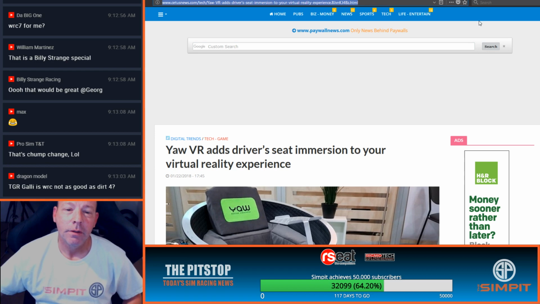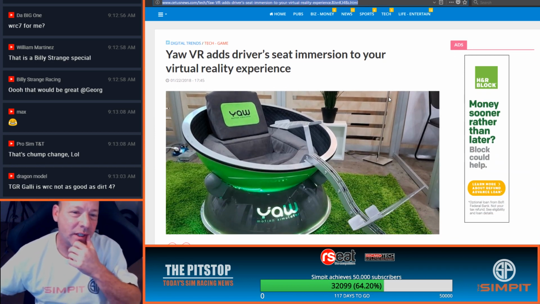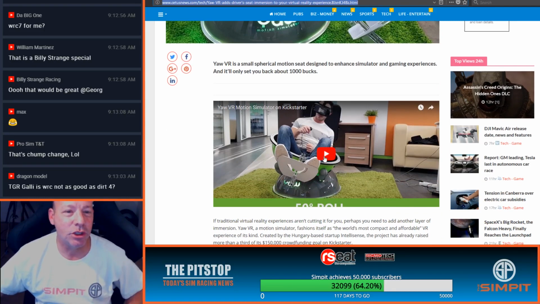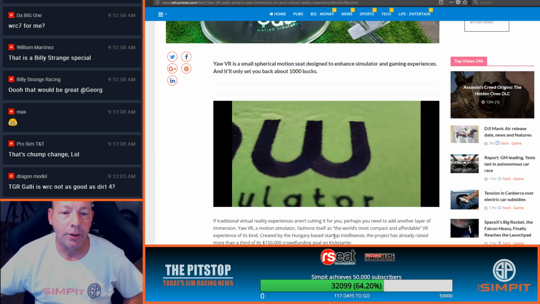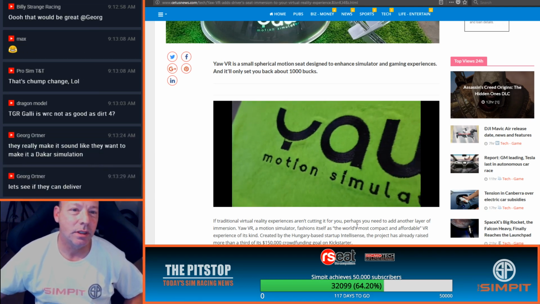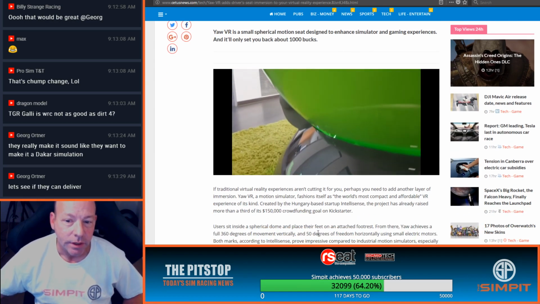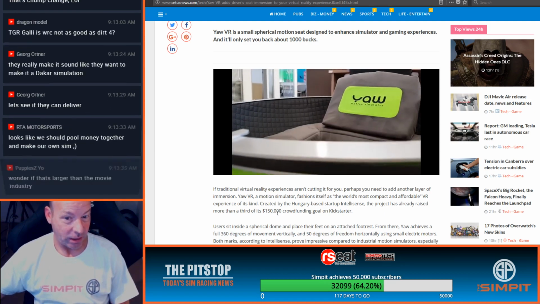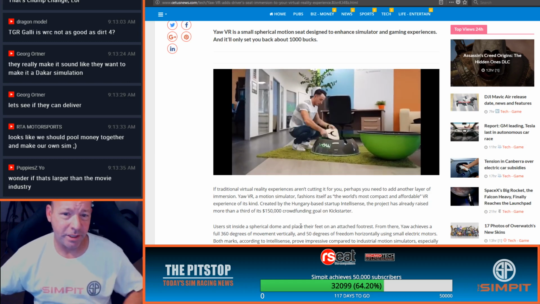Next up, I thought we would never... we showed a different version of one of these things on the show about a month ago. And we all kind of chuckled at it. And here we go, another version. This is called the Yaw VR. Another salad bowl simulator. And this one looks a little bit more ready to go. They say it's about $1,000. They also did a crowdfunding version. But look at this little thing.